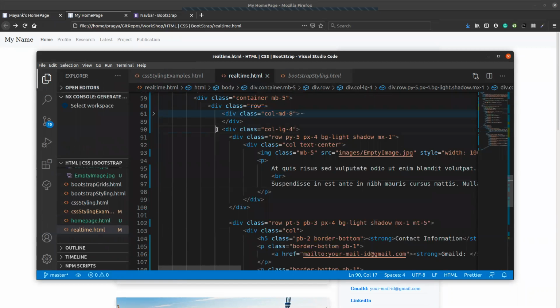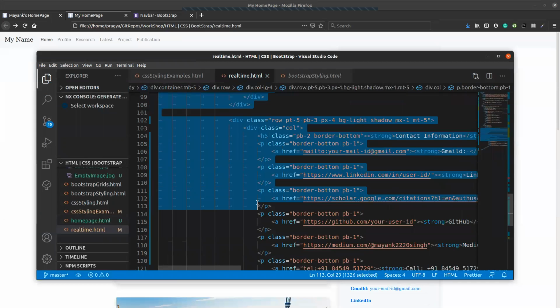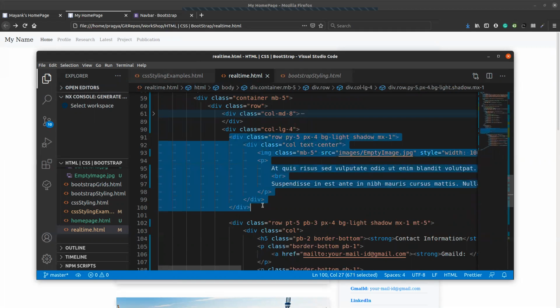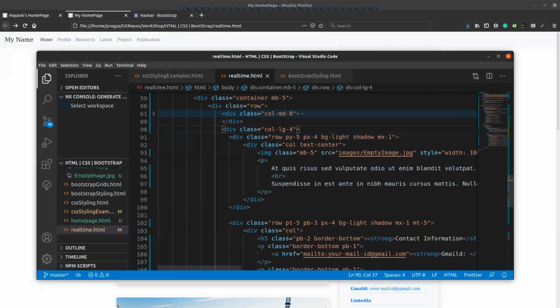So this is the code. Let's first understand the first part. Inside the class col LG, let's change it to MD. So there is a col medium which takes 4 of the 12 imaginary columns. We don't need this class. Inside the column, there is a row which has another column inside of it.